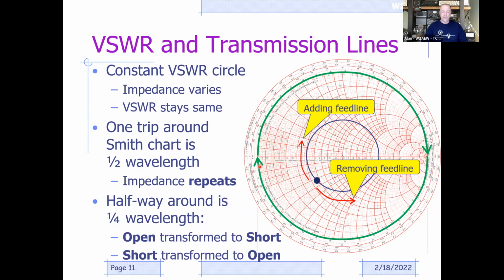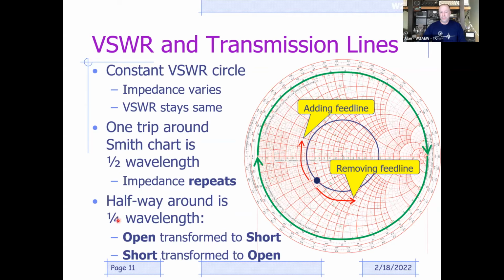So if I put a little T in my coax line, and I just hung a piece of coax off of the end of that T, and I left the end of it open, right? Didn't put anything on the other end of it. At a frequency where that's a quarter wavelength long, that will look like a dead short. So it could be a pretty effective notch filter for that one frequency. Pretty interesting. You could actually have an open-ended transmission line that at a particular frequency will look like a short.